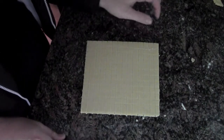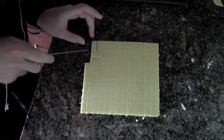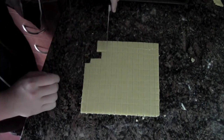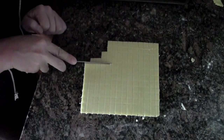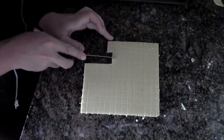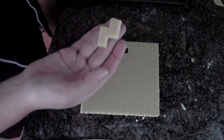Once you have them all scored, there are a few different shapes in Tetris: the L shape that has three by two, the square that's two by two, the line that's four, the Z shape that could go either to the left or to the right, and the line that's three with the one sticking out. Just have fun and cut out whatever shapes you want — a four, a three by one like an L shape, a square, a three with one sticking out, a Z shape, and going the other way.